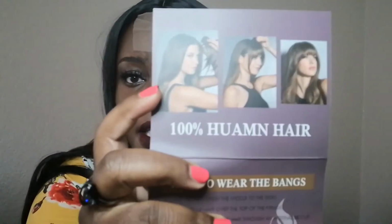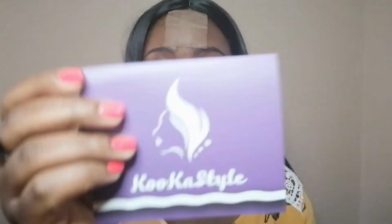So, opening it up, out the bag, they give you a cute little thank you card. It says that these bangs are human hair. Okay. And it's got this cute little mini head wrap, maybe. Don't call that that. It's like a satin. It's super cute. And a hair roller, because I guess I'm only going to roll one side of my bangs. Or maybe they think I have more. I don't. And here are the bangs.